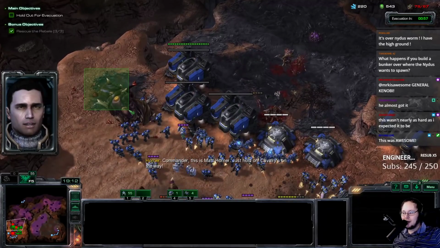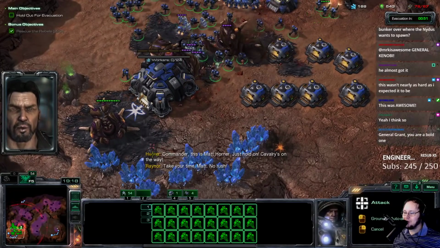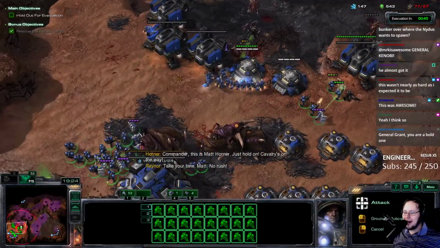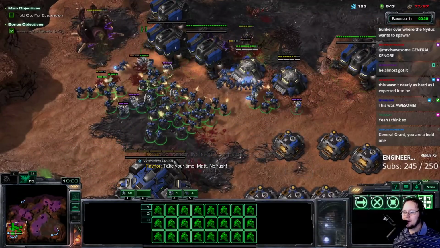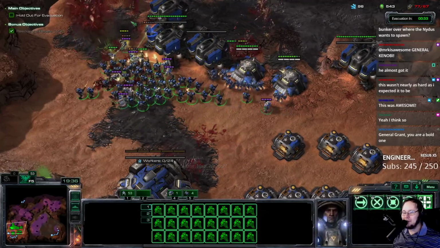Commander, this is Matt Horner. Just hold on. Cavalry's on the way. No, okay. So at least this part's not true. No rush. I kind of think that's what was happening, though. It was routinely checking, oh, we need to spawn a Nidus, go down the list and see where an open spot is, and it was just spawning in the same spot over and over.